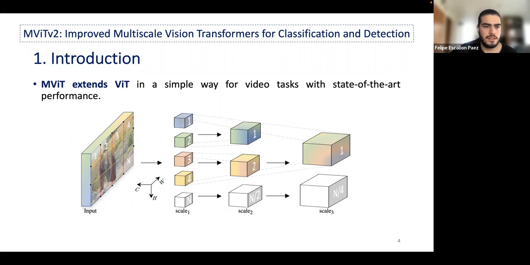So in context, the transformer they proposed, the multiscale vision transformer, basically extends the already existent vision transformers in a simple way that all of us already have a sense of. That is sort of what CNNs did, and it is to reduce the size of the image through the scales, through the stages, while incrementing the features.